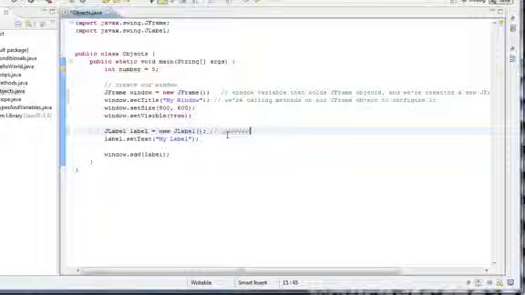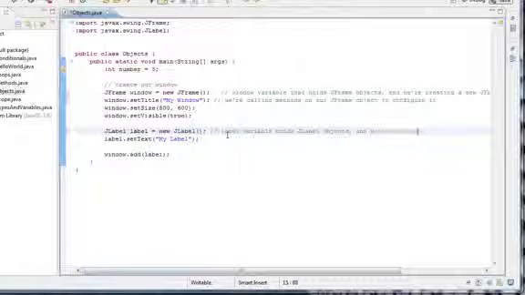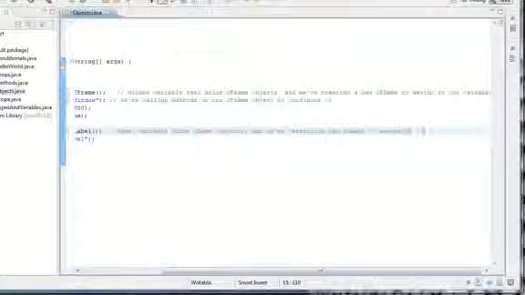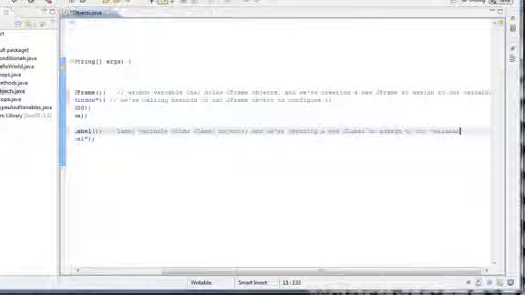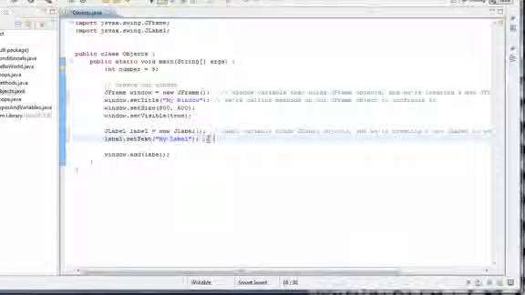Our label variable holds JLabel objects, and we're creating a new JLabel to assign to our variable. And the same thing on this line.